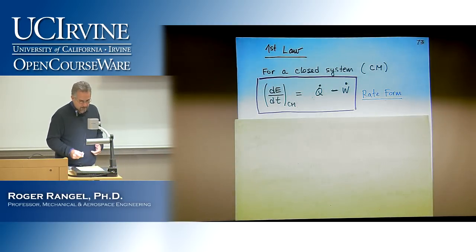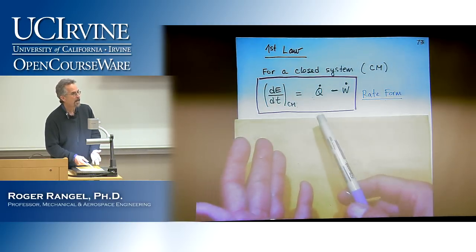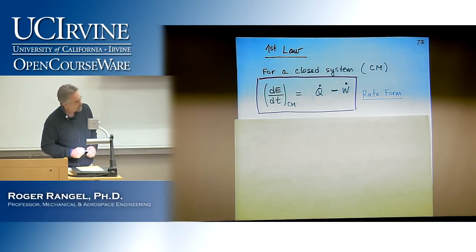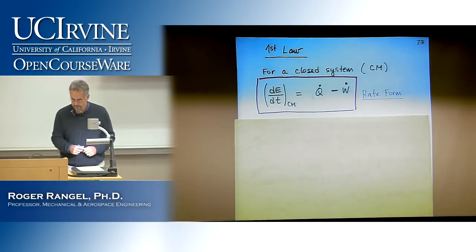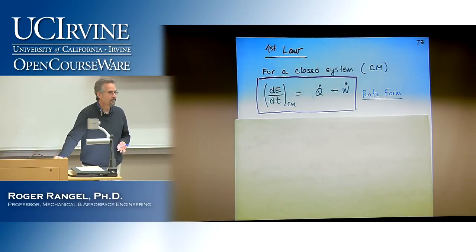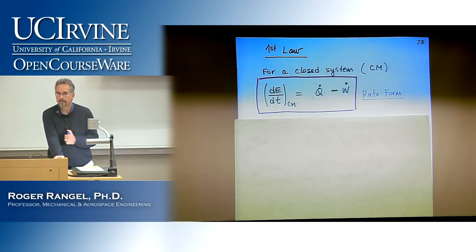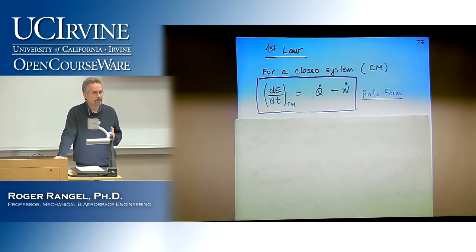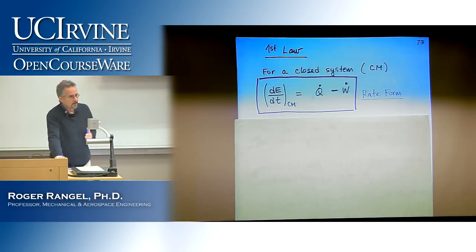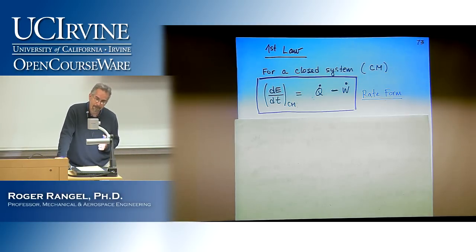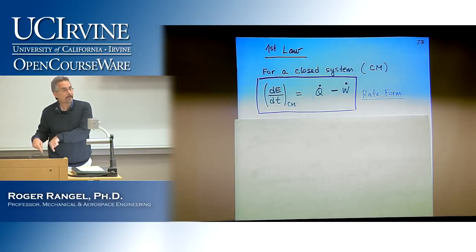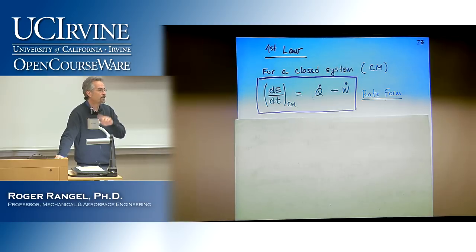Now the question is, this was the first law for a closed system. Is this going to change when I am dealing with an open system? You think this will have to change? Yes. And how will it change? You're going to have to add the rate of flow work as part of your energy. Yeah, so what we just did, we were calculating that work. That somehow will have to come into this picture. The work that was done by the surroundings or by the system to push mass in or out.